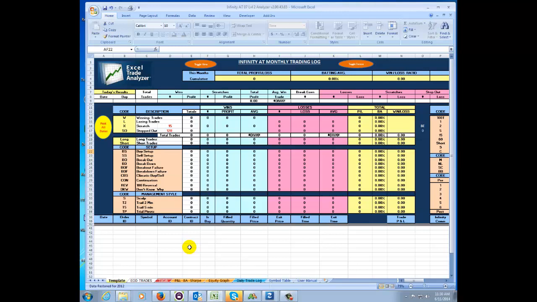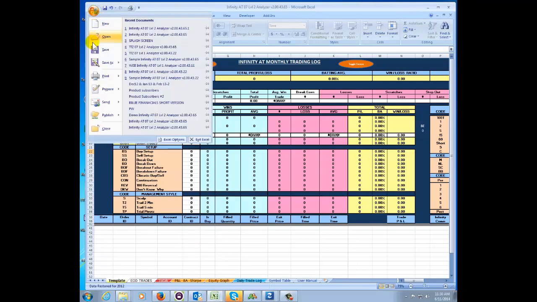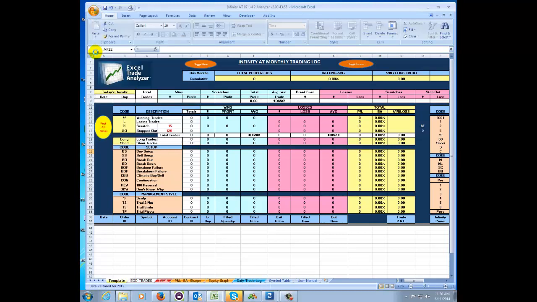Once you've got all of this done and changed, go ahead and go up here and hit save. So you've already got all your customized template sheet saved, so it'll create your saved sheet the first time.